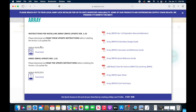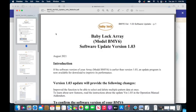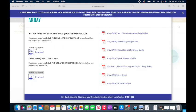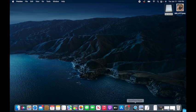Over here to the left is where it's going to display your updates. You could have more than one. If there is, then what you want to do is just check on the date that it was added and get the most current date. In this case right here, this is the file of how to do everything. That's essentially what I'm showing you here. But this one I just downloaded is the actual update. So you want to download that. We can close this out because we're done.